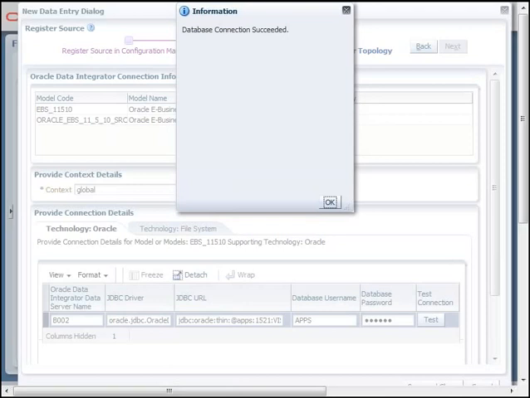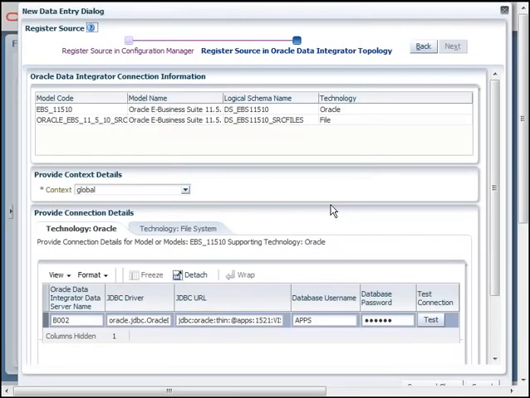If I go with this one, it is going to throw n number of errors. The reason is my EBS actual version is 12.1.1, but I selected here version 11.510. You should not do this. It's throwing the error for me. Already I configured it, that's why I went here. Okay, I'm not going to use this session. Don't worry. I came to the screen only to explain all the parameters.